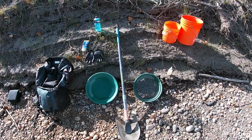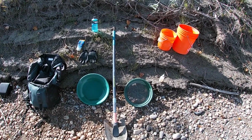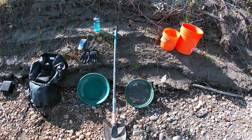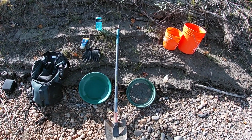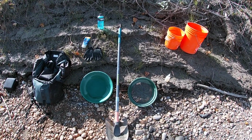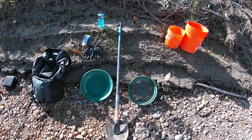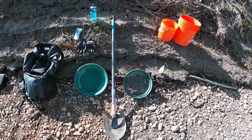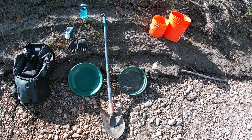Guys, I'm just down here on the river, and I'm going to do a quick video on some really basic panning, what you need just to get into it. Then we'll go a little bit more advanced, just for processing a little bit more when you're panning. And this is just about panning, very basic and not a lot of detail.